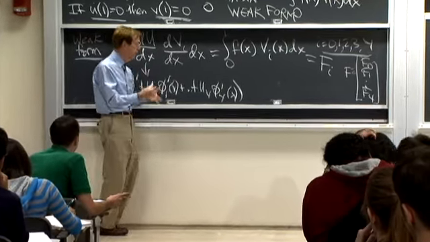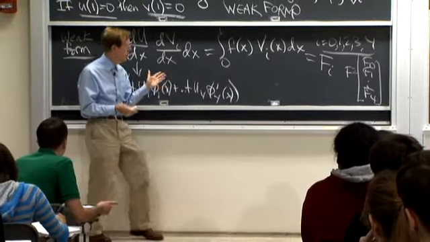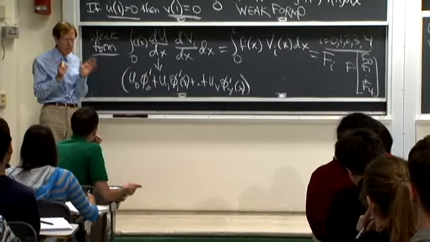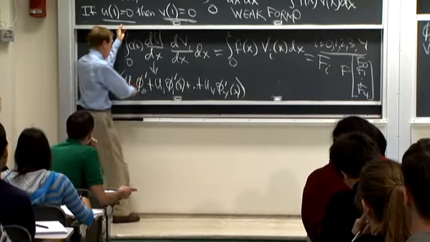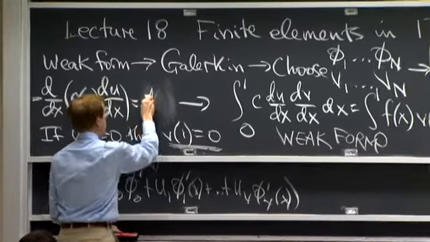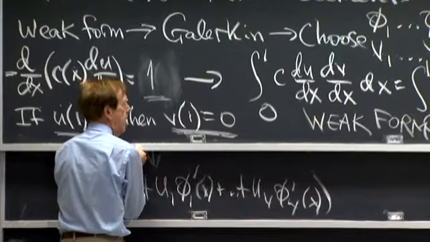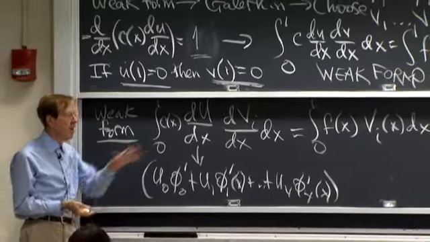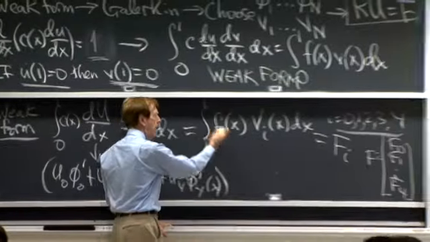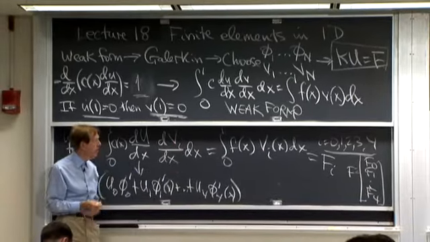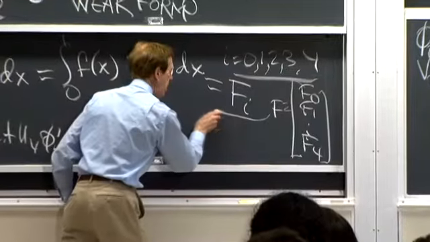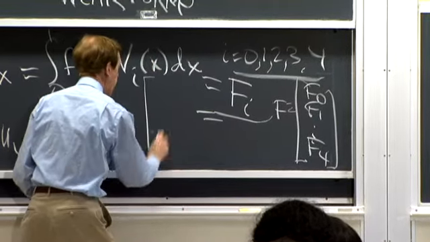Our next job is to do all the integrations. Integrate my function against v. Let's make the natural first example, let f be 1. Okay. First example, let f be 1. All right. So if f is 1, I'm going to find the system KU equal F. So if I know f of x is 1, then I have everything I need to find these numbers. Okay, actually, you can probably tell me what they are.